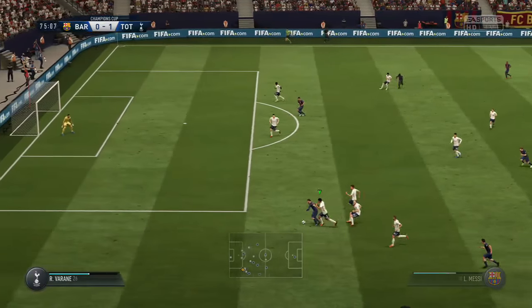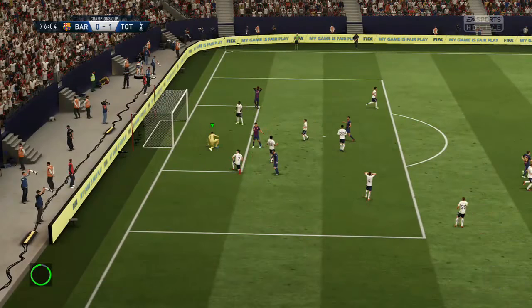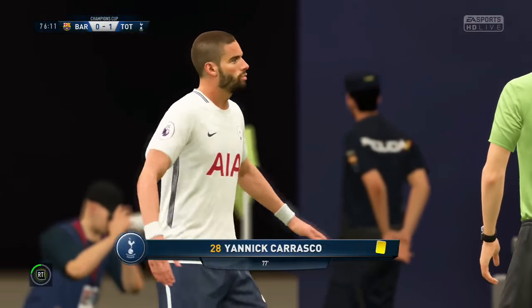Messi taking it past all the players. He can't take it past Kimmich, but he gets it back, takes the shot, goes over the crossbar. So close to bringing them level. Yep, and he'll go back and book Yannick Carrasco.